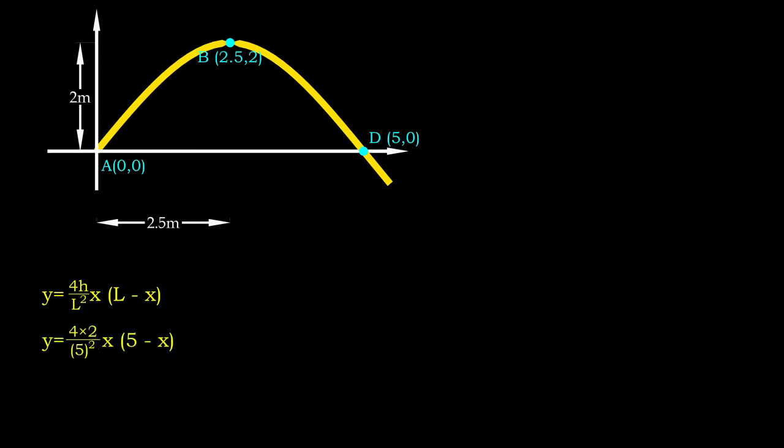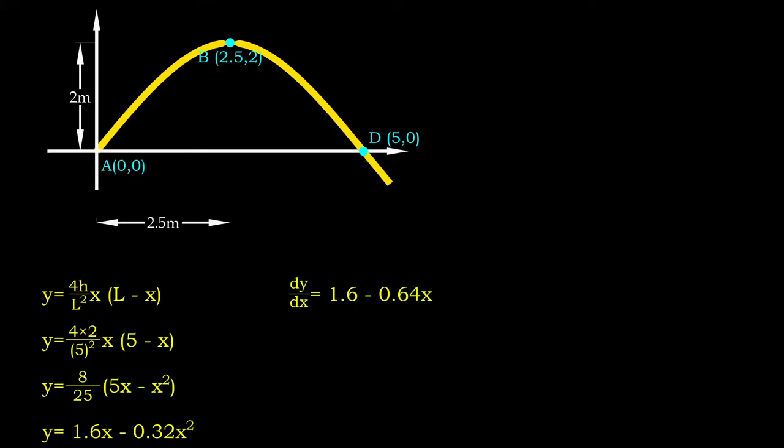Therefore, the base length of the parabola is 5 meters. The height of the parabola is 2 meters, measured from the horizontal axis to the crown. By substituting the values into the general equation, we obtain the parabolic function for our arc. We are safe to exclude the part of the parabola below the horizontal line during determination of the parabolic function.